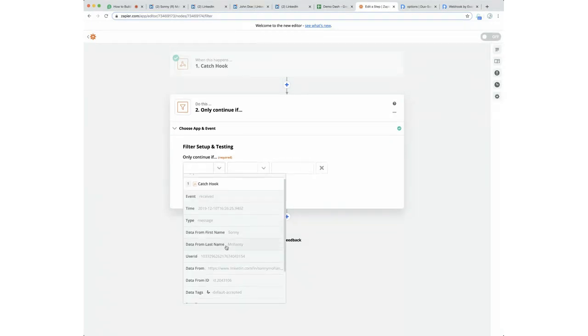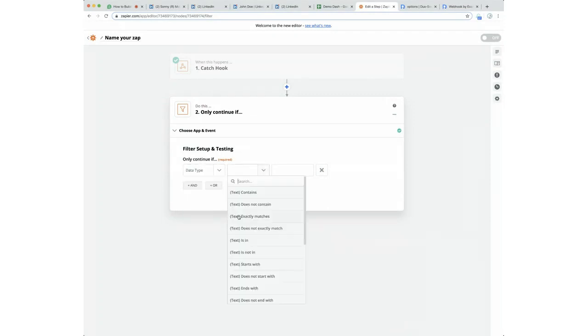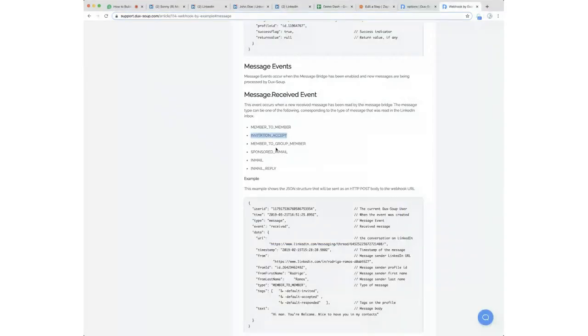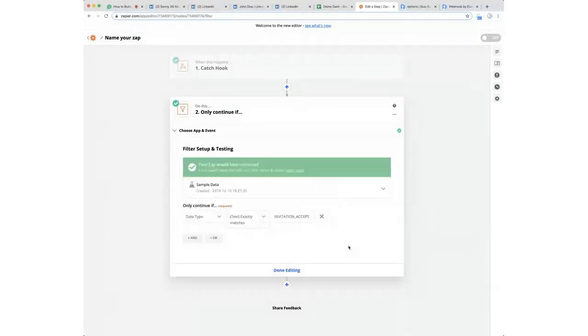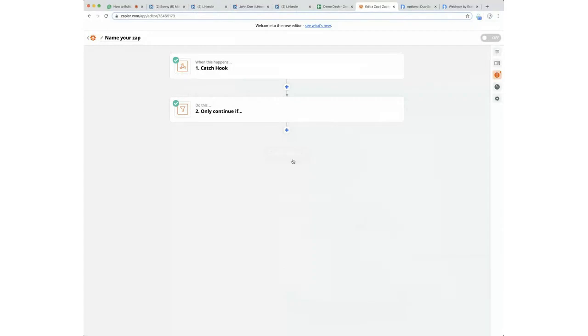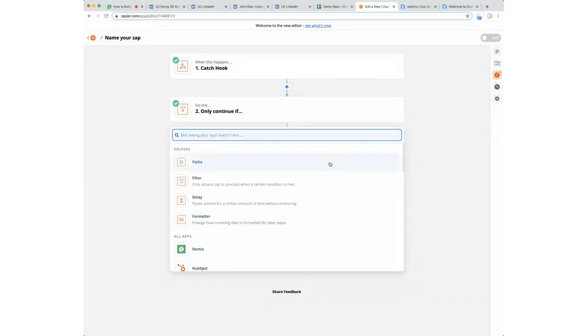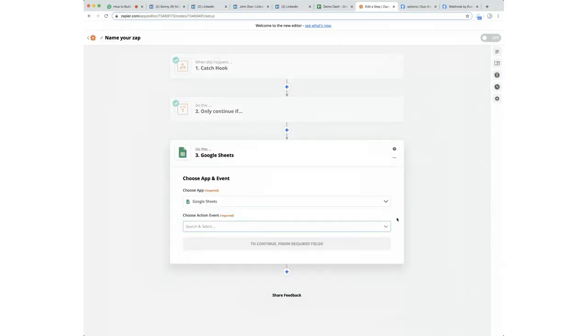And so it needs to be of this here, data type exactly matches. I can copy the data from here as well. I'll just paste it in here. So that basically makes sure that the ZAP will only receive that data. Okay, it's green. Excellent. Next step, basically the same as in the other one. I need to find the row in the spreadsheet and update the field. So this is slightly tedious.